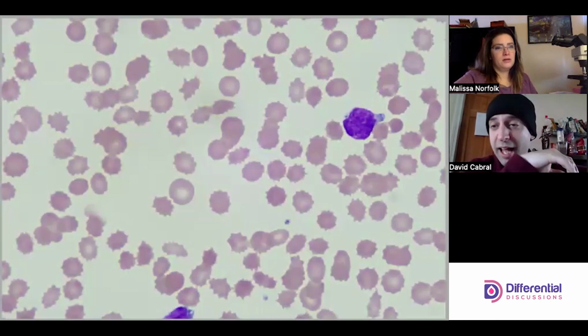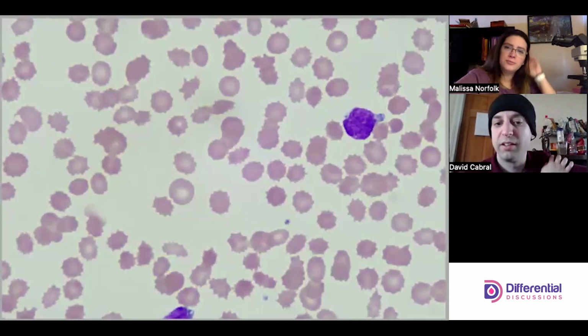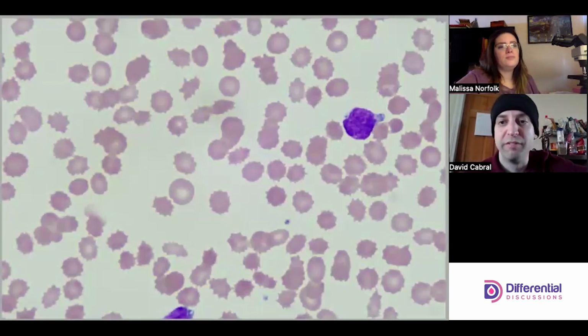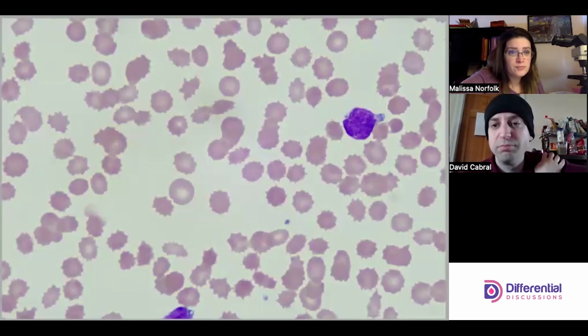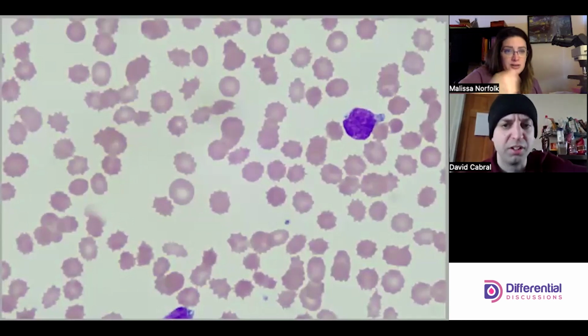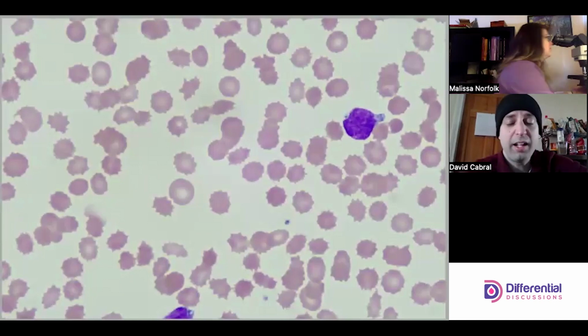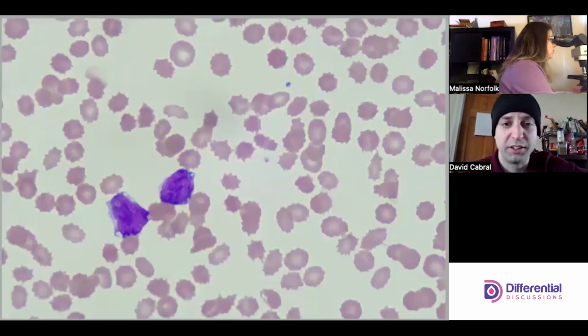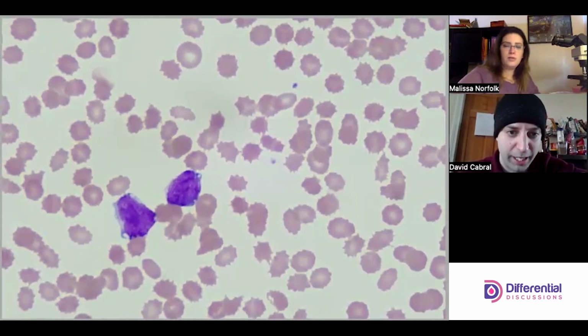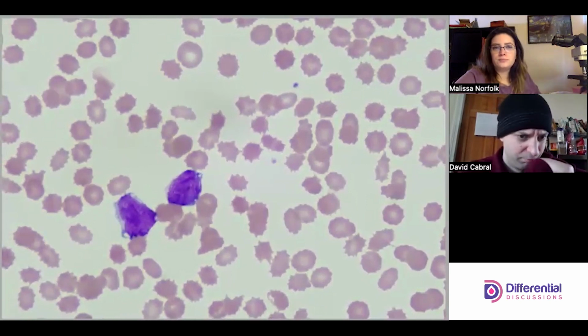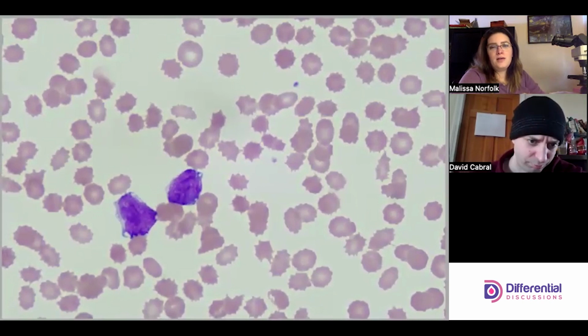In the grand scheme of blasts, they're obviously small, but size is kind of clueing you in to lymphoblast here. If you're not paying attention to that though, you might just think, oh, whatever, it's just a big lymph. So you still have to pay attention to chromatin and the cell. But overall, these cells are larger than resting lymphs are. ALLs are probably the hardest to get precisely right on the blast count. Beautiful cells.